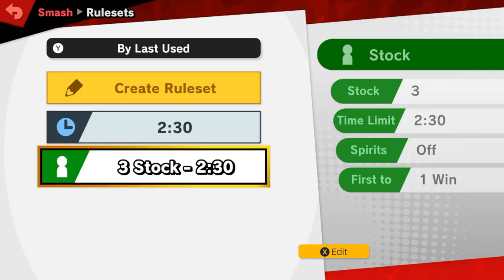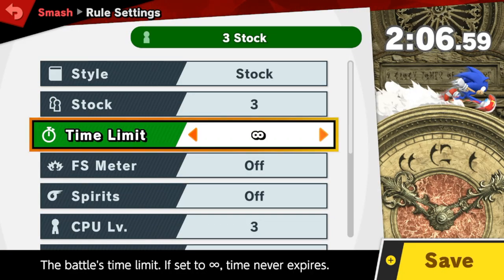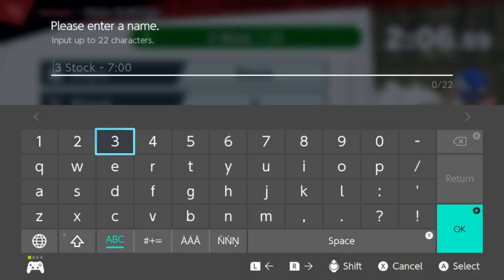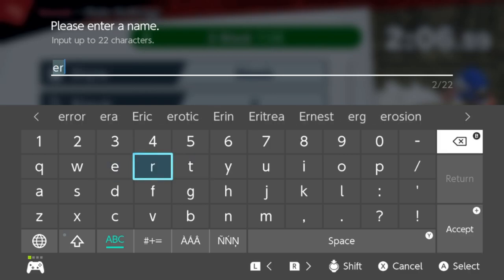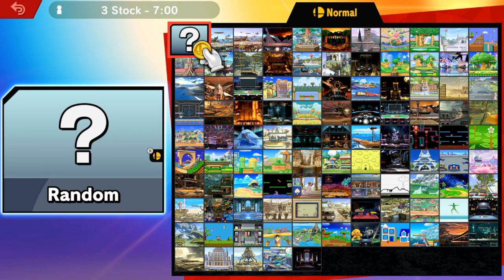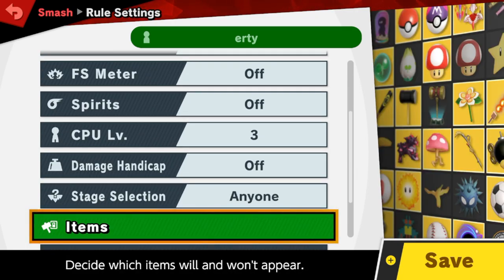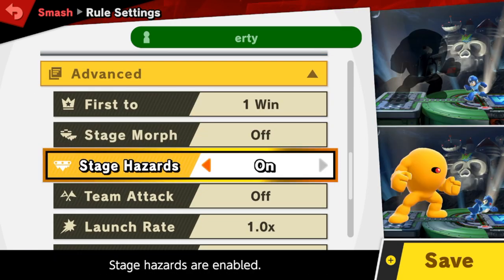So yeah, today we are going to be unlocking the characters. Let's create a rule set here. We're gonna go with this. We are going to be doing the 3-stock, 7 minutes classic Smash Brothers style. We're gonna edit that. Advanced. Because I'm a chicken, we are going to be doing stage hazards off.